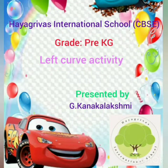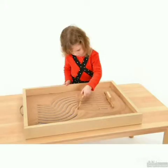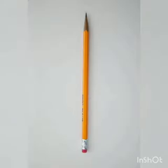Hi babies, today we are going to learn how to draw left curves. The materials needed for this activity are sand tray, sketch pen, A4 size sheet, pencil.